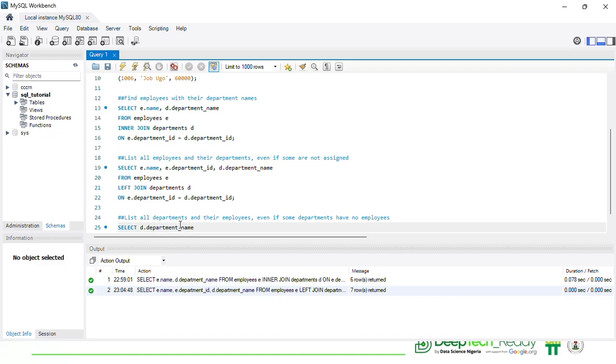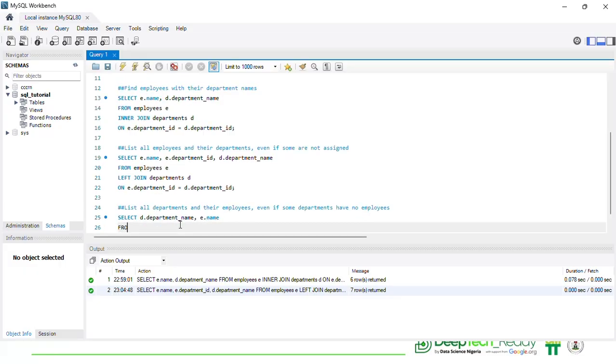Then next, we will get the name of the employee, which is coming from our employees table. We'll specify our tables. So we have employees E as our aliasing.